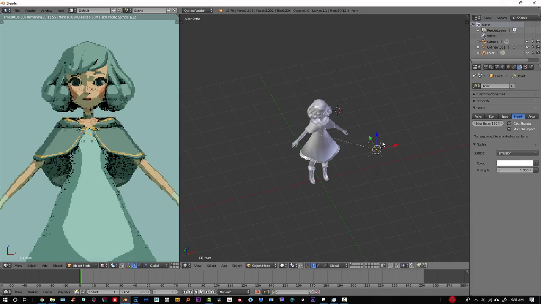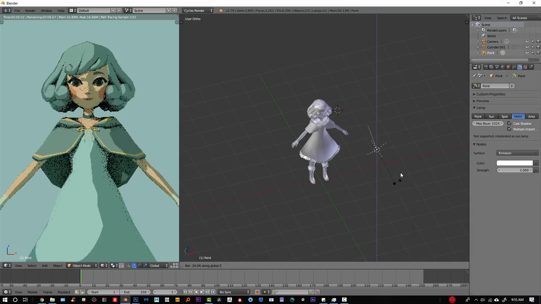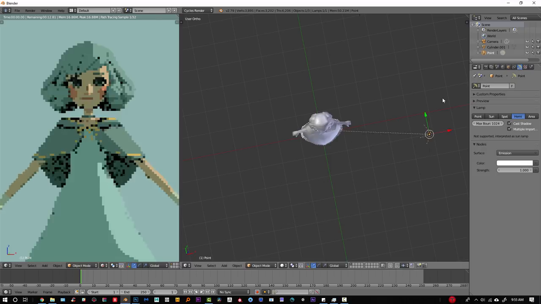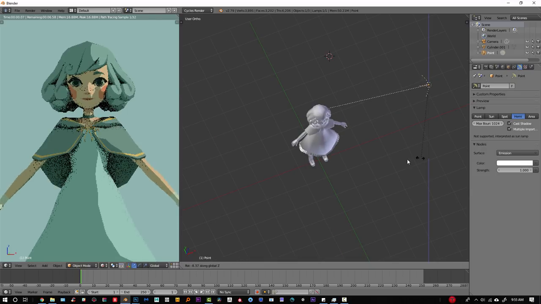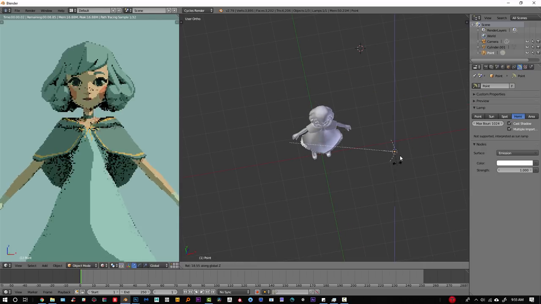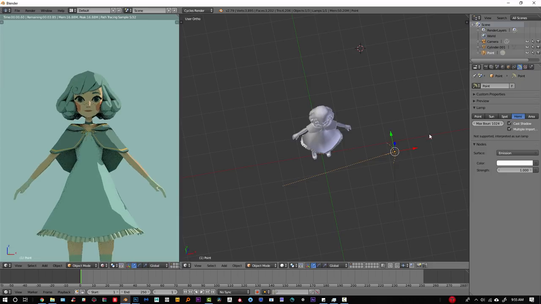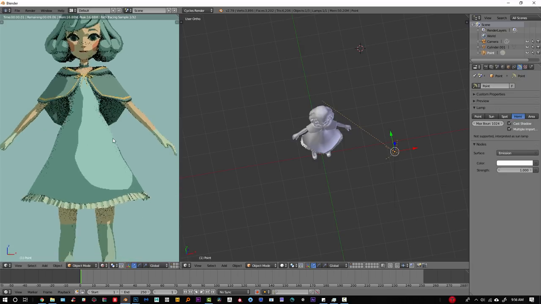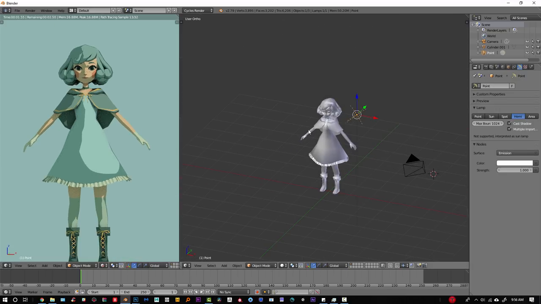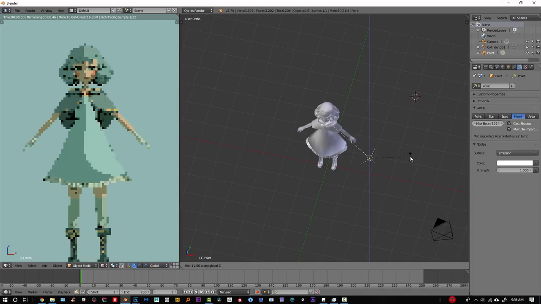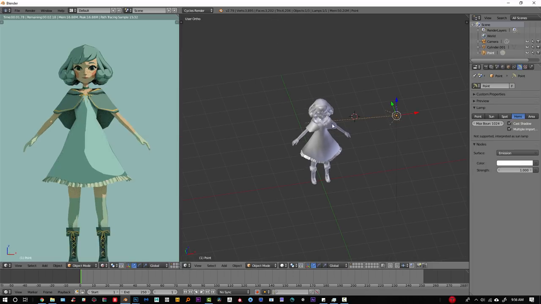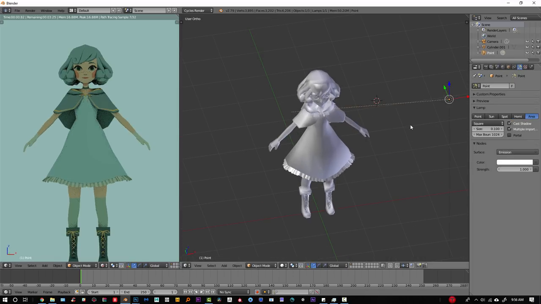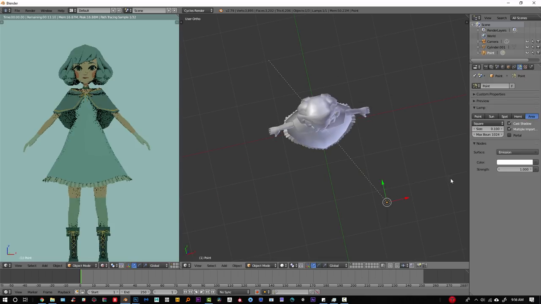And the Hemi lamp is similar to the sun lamp. I'm actually not too sure what the difference is. I actually really like using this one as well. I think it gives a really large, beautiful kind of appearance. I like lights that are large because I feel like with Toon shading, it looks a little bit more natural. You want a Toon shader and a light to affect the whole model at once instead of just a spotlight effect. And the last one is area, which is another weakish one.